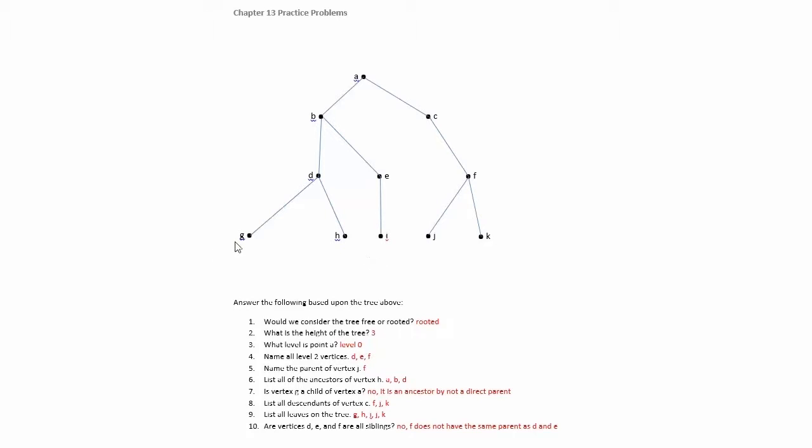What is the height of the tree? Well, starting at the bottom and moving our way up, we would have one and then two and then three would be the height.